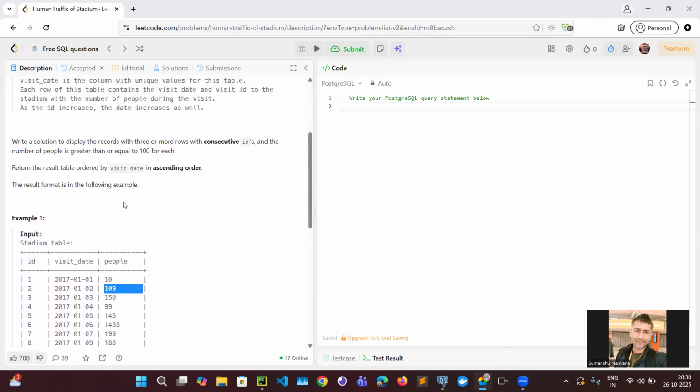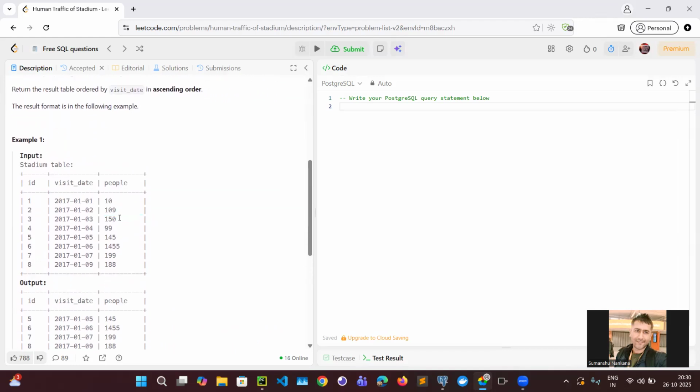Let's suppose I create two more columns, one for the next row and another for the next-to-next row, and if all three values are 100 or more, then that will satisfy my condition, right?